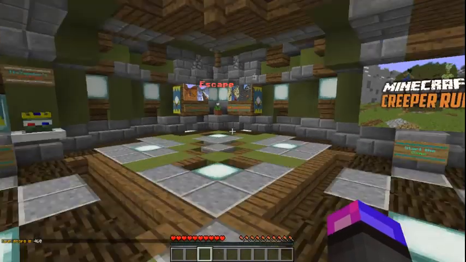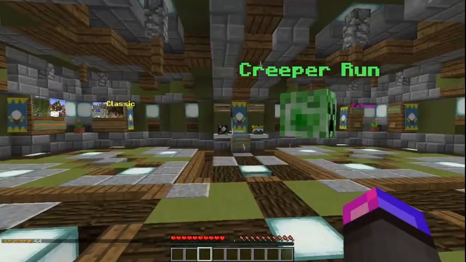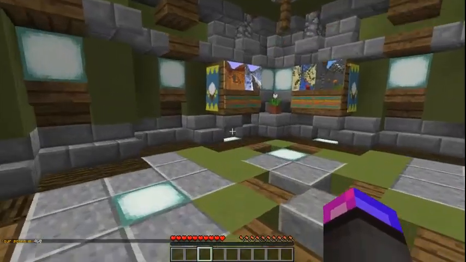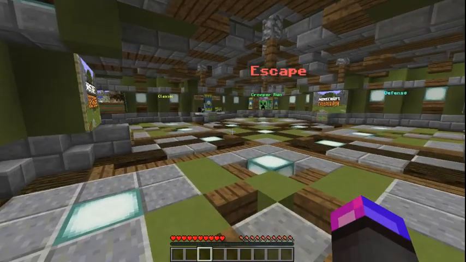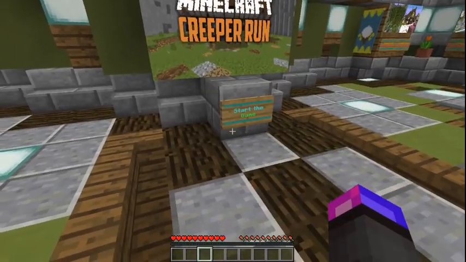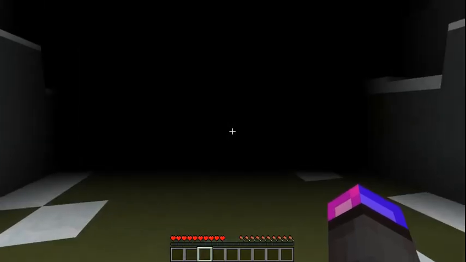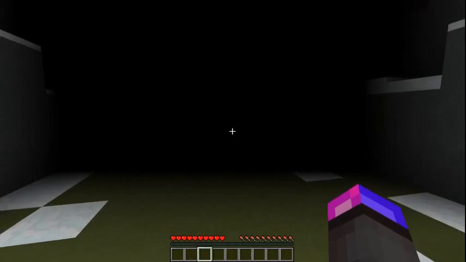In Creeper Run, I did the escape game mode, I did the defense game mode, and I did the classic game mode. I think the defense is the most fun, but let's try escape because I didn't really show. I'm gonna do all the maps on the other one. To play this game for yourself, you can just watch my how to download maps video, and then you can download this map as well. And I actually demonstrated on this map.